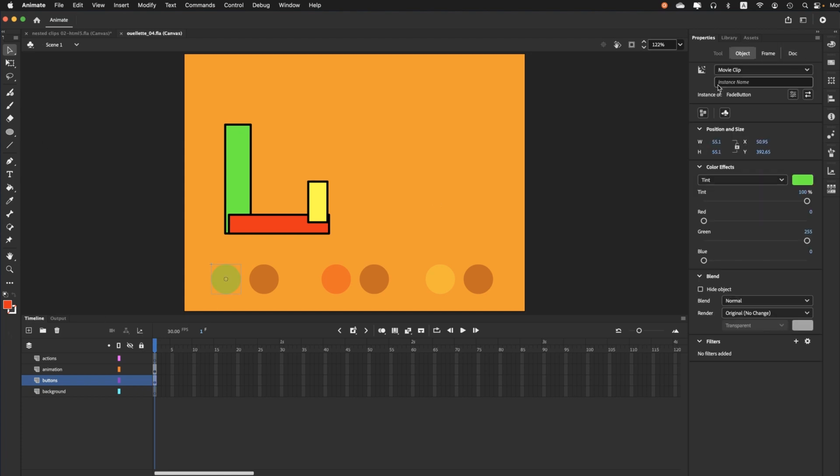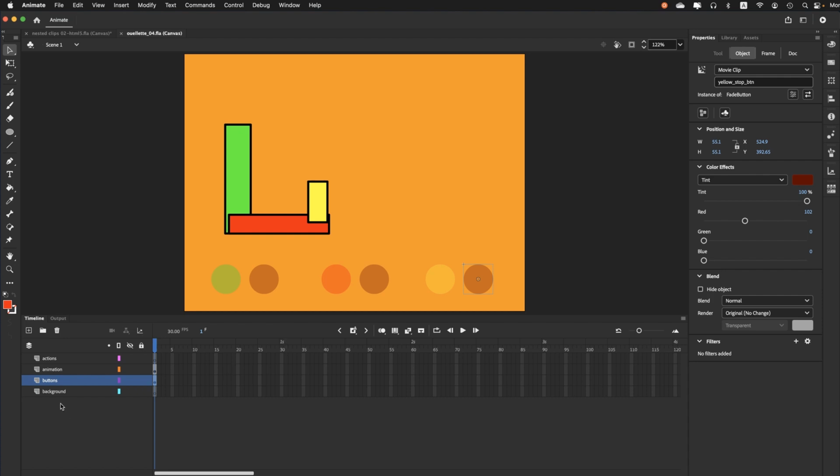So I'll just call this one green underscore BTN. And I'll go over to this one, green stop. I'll use an underscore BTN. Okay, and then red underscore BTN. And then red stop underscore BTN for the next one. Red underscore stop underscore BTN. Okay, and then click on the yellow button. Yellow underscore BTN, and then the yellow stop button, underscore stop underscore BTN. Okay, definitely want to save that as well. Okay, I think we're pretty well good to go.